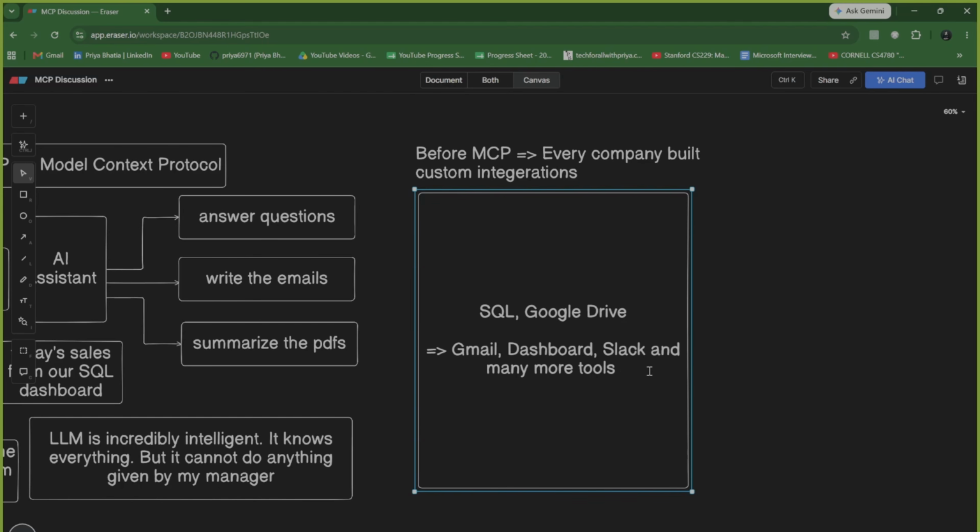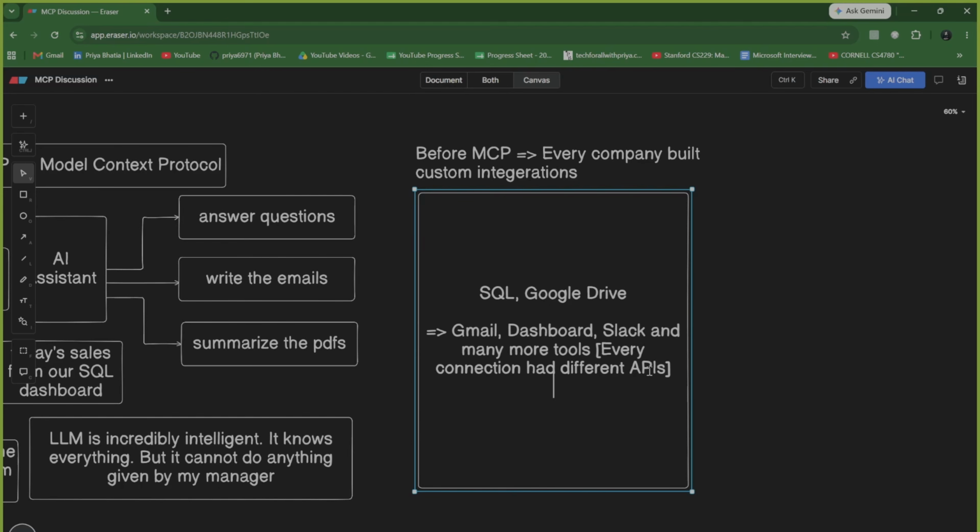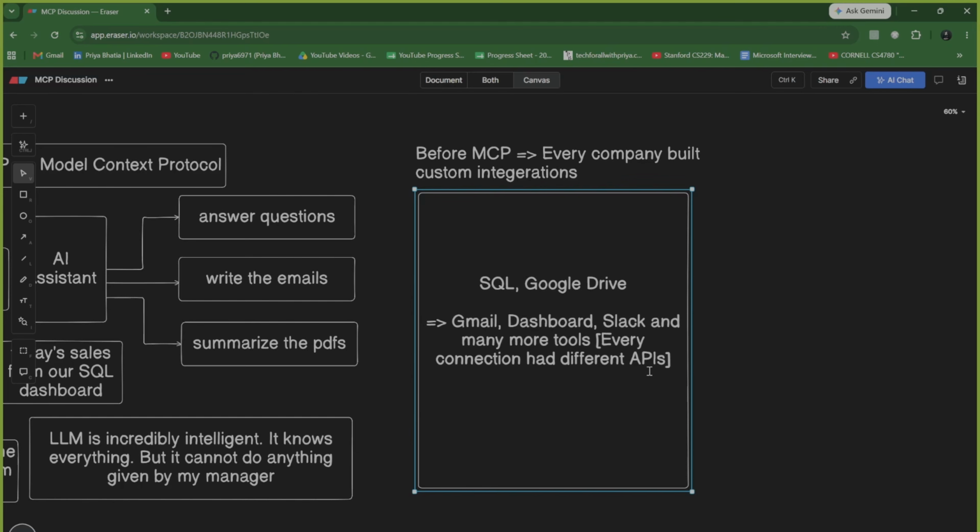So every connection, you can imagine, every connection had different APIs. I hope everybody knows about APIs. It's an application programming interface which helps me to connect with these devices. So obviously, for every device, for every tool, I had a different implementation.